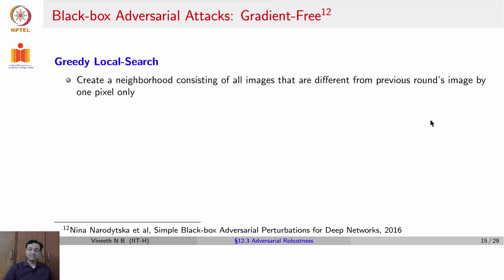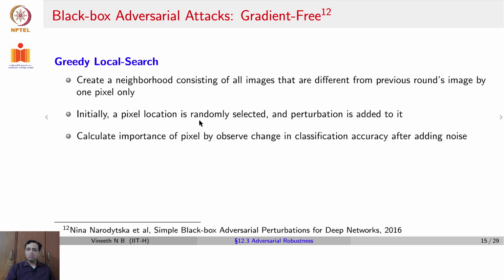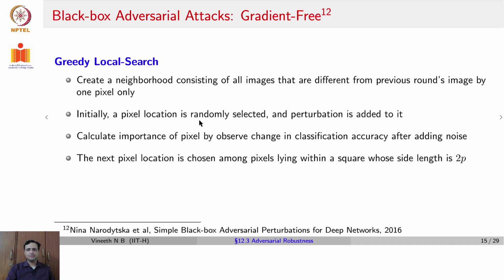Another black box adversarial attack, which is a gradient free attack where there are absolutely no gradients, is where you create a neighborhood consisting of all images that are different from the previous round's image by just one pixel. You initially pick a random pixel and add a perturbation. You can now calculate the importance of that pixel by observing the change in classification accuracy after adding noise.